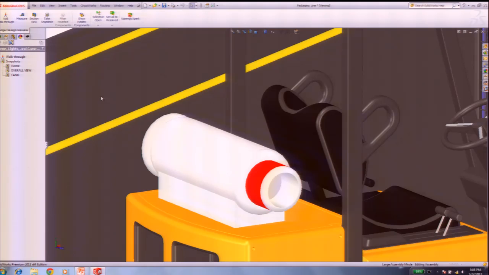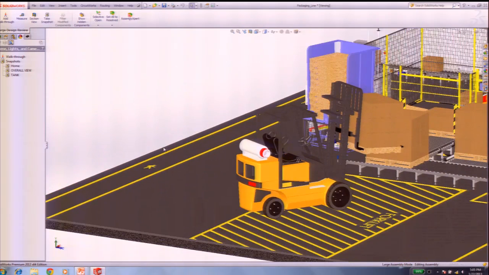So just be advised that that little view is going to change as you change the design. Okay, so those are the basics of the snapshot capture and the comment capabilities.